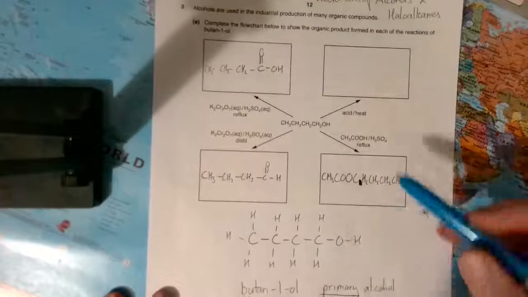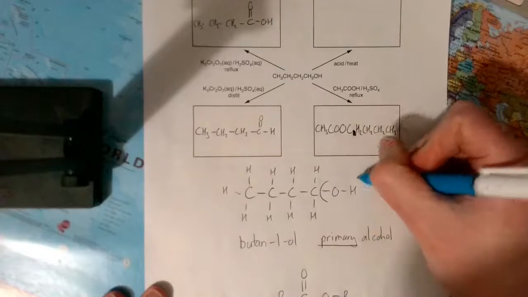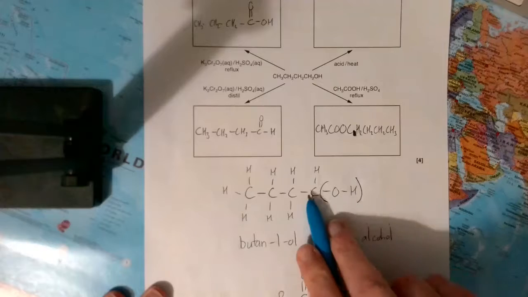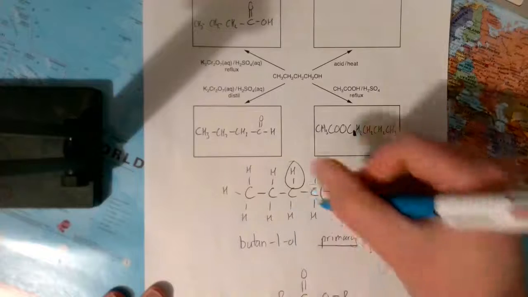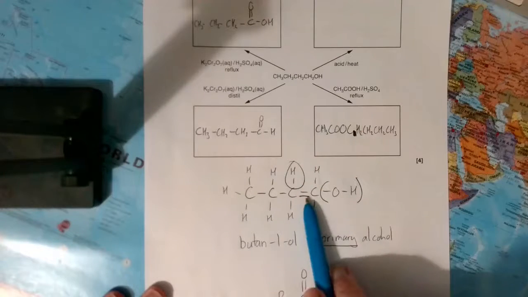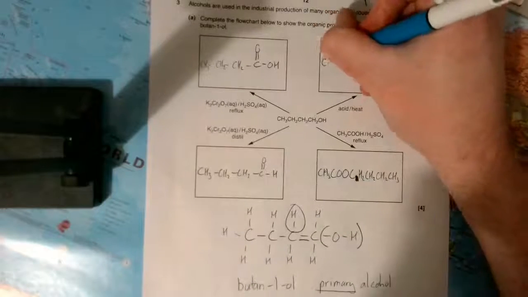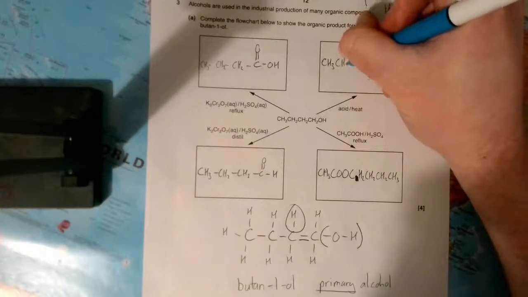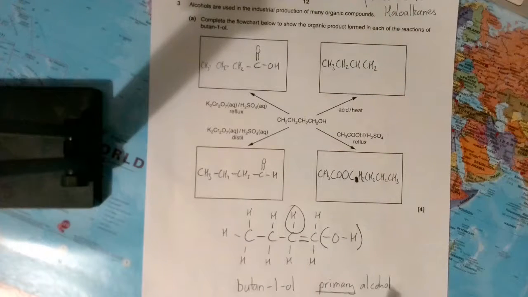Okay, the last one with acid and heat, this is the conditions for dehydration of an alcohol, which means you're going to remove H2O. So we're going to take away the OH from here, and there's only one other carbon that we can take a hydrogen away from. What this is telling you is that you're going to be putting in, to make but-1-ene, you're getting a double bond at the end, so make sure that that is clear in your answer. CH3, CH2, CH, CH2. Okay, over the page.